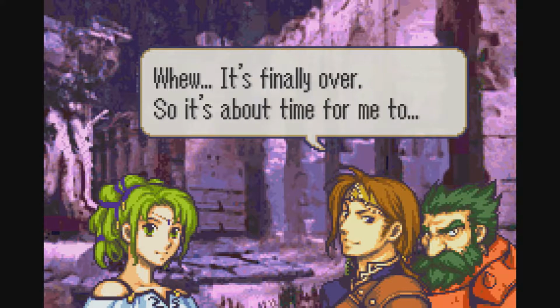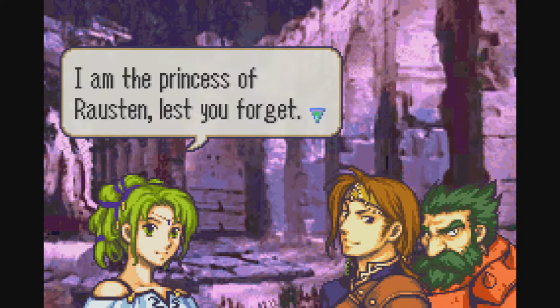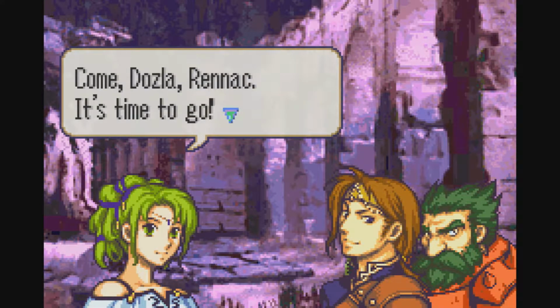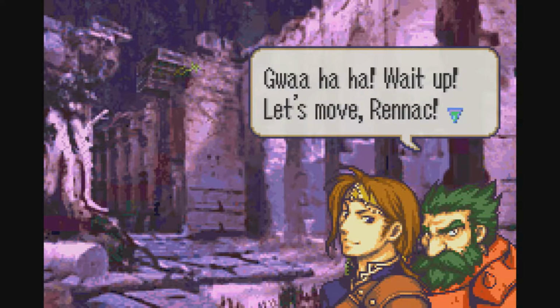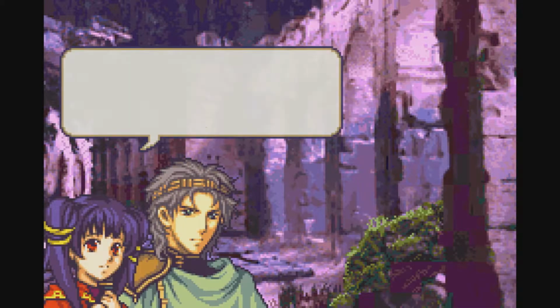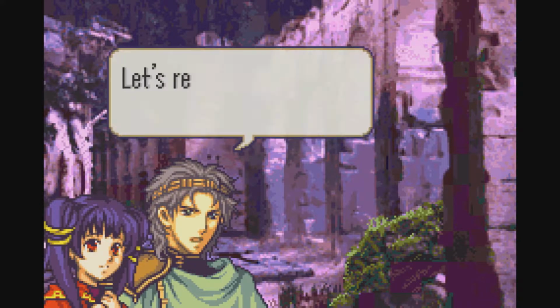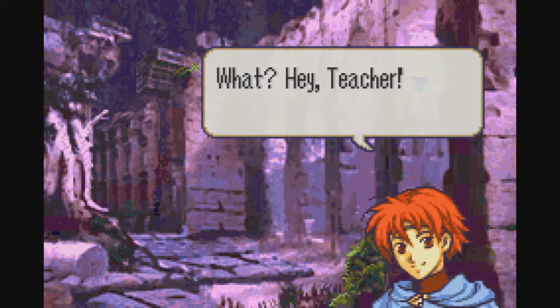Whew, it's finally over. It's about time for me to... Hold it, I gave you no orders to leave. I am the Prince of Rouston, lest you forget. I have many missions yet to fulfill. Come, Tana, Joshua, it's time to go. Wait up. Let's move, Joshua. Sigh. The darkness, it's gone. Yes, that's the end. I guess so. Let's return home, Lady Archer. Our friends and family will be worrying about us. What? Hey, teacher! Where are you going? Wait up, I'm coming with you!